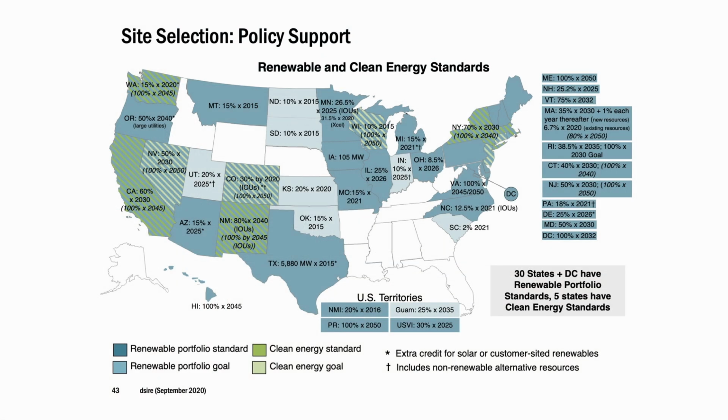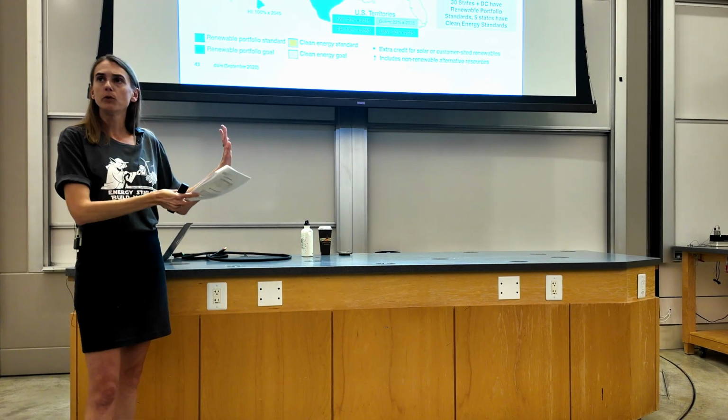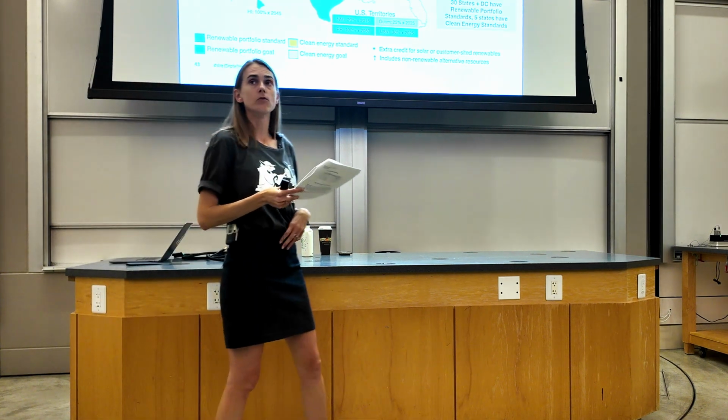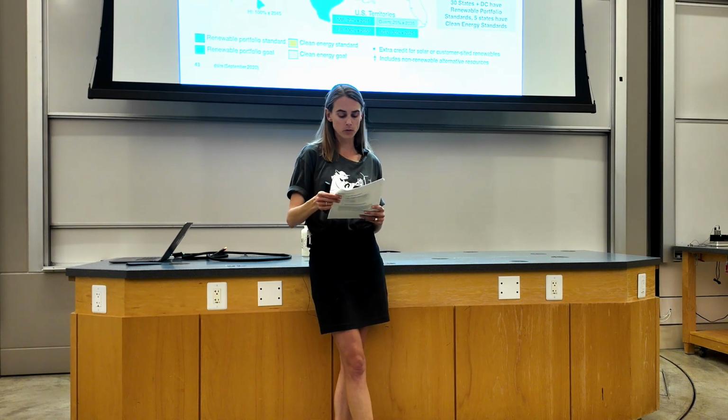So in California, large hydro doesn't count towards the 60% renewable energy target by 2030 that California has as part of its RPS. However, going beyond 60% to the 100% clean energy target by 2045, large hydro can count towards that, as well as what they call net zero non-renewable energy resources, like nuclear power and natural gas with carbon capture and storage. But regardless, a takeaway I hope you have from this map is that there are a lot of really aggressive renewables and clean energy targets across the US that are helping to drive demand for these renewable energy resources.